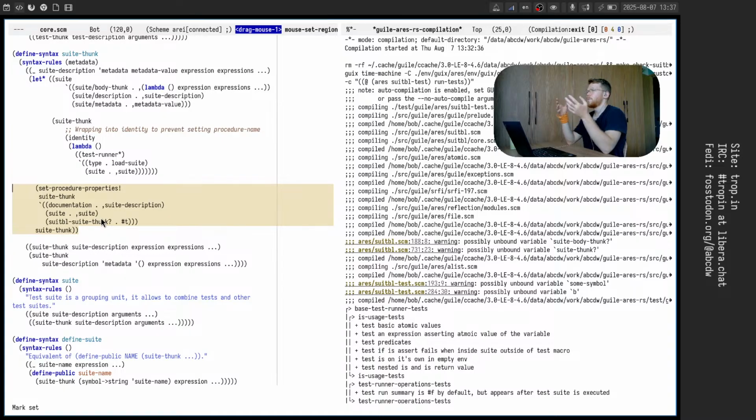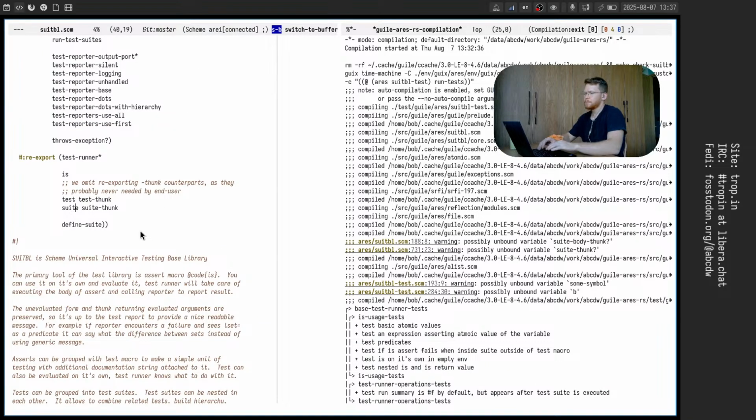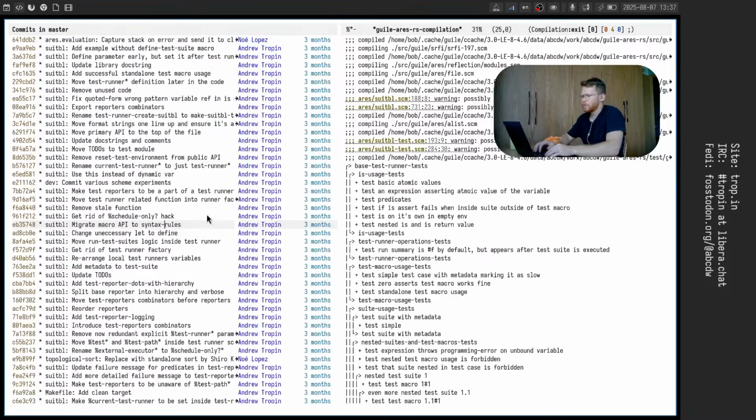It's actually quite a good solution for Guile, but it's not portable to other Scheme implementations. Maybe when we are finishing Surfy for the test definition API, we will fix it. But in addition to this improvement of the test definition API and organizing and moving it into a separate module, I did some other important improvement to the library, and it is a test runner configuration.